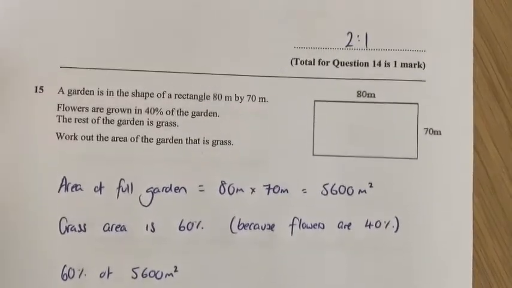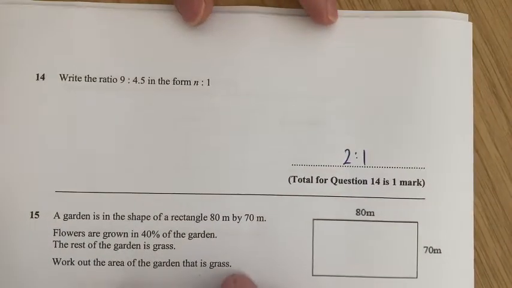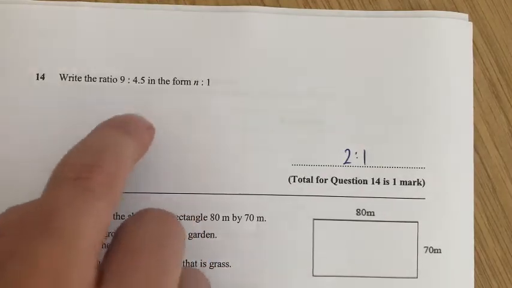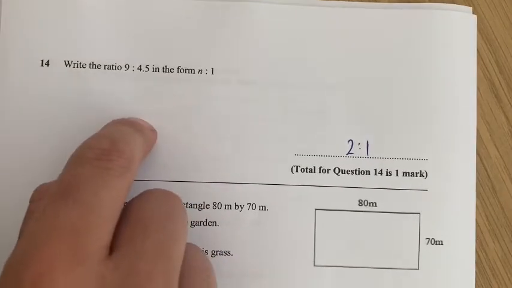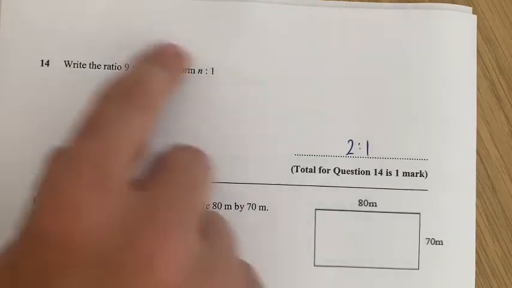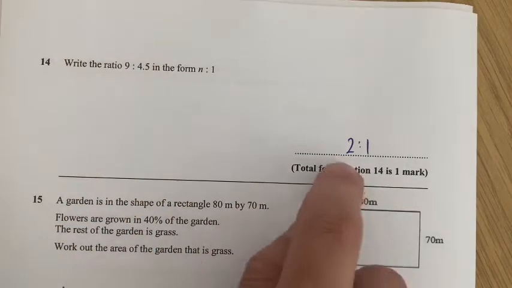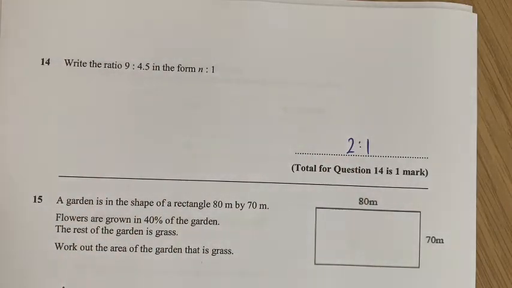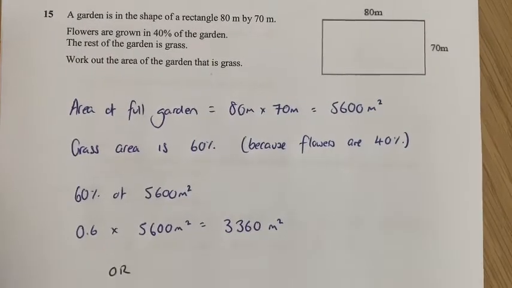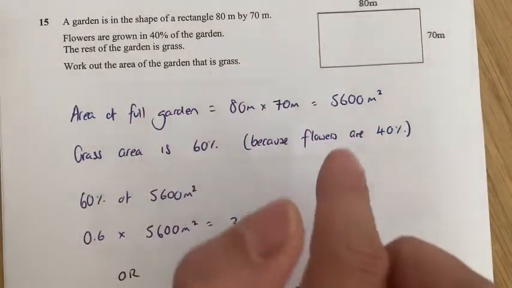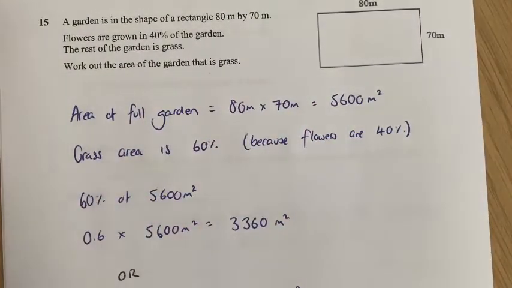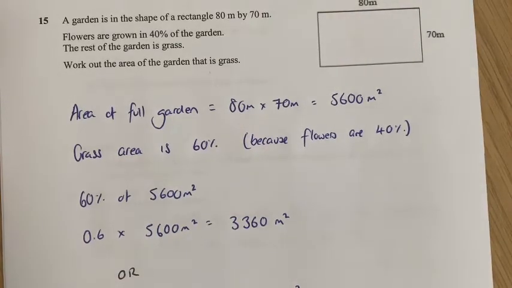Next question, 14. There's a slightly more detailed version of this question in the other videos. If you wanted to look this up in a bit more detail, the answer is 2 to 1 for 1 mark. And again, question 15, there's a more detailed version of this answer with full explanations in a different video.